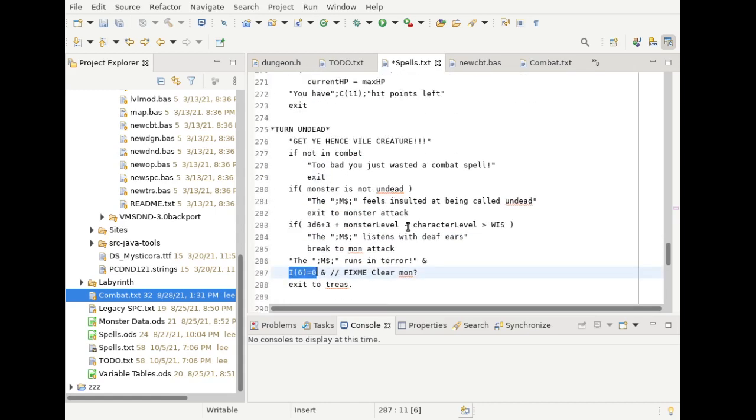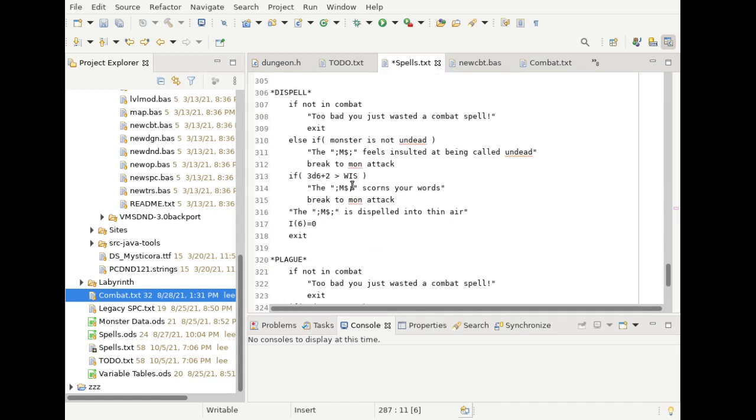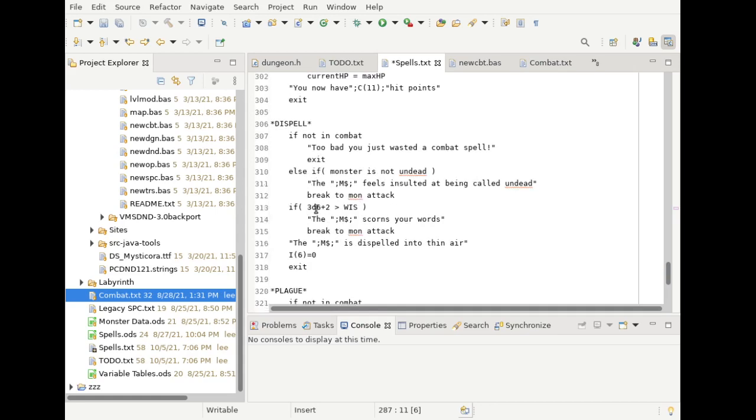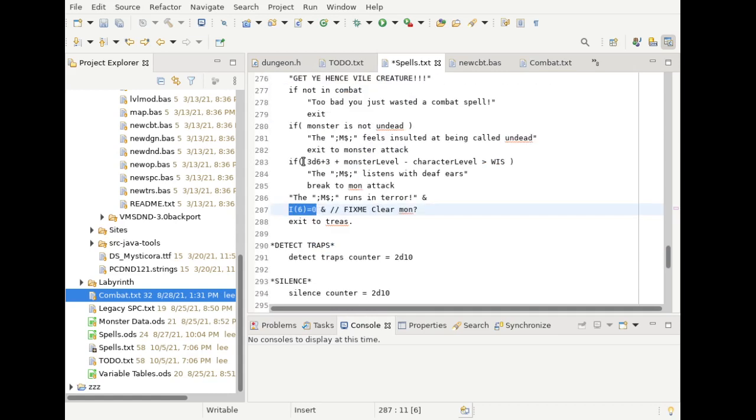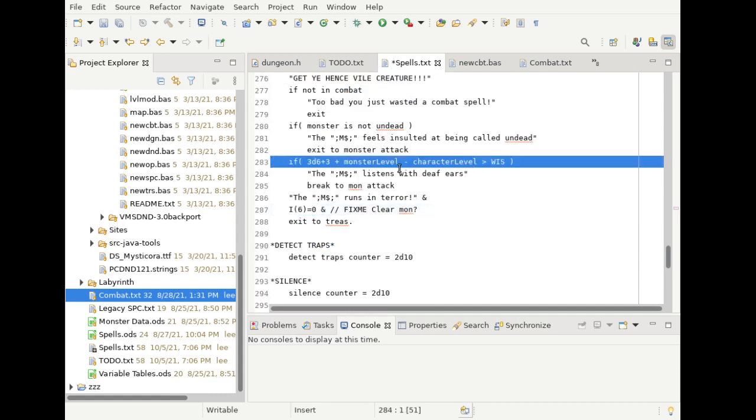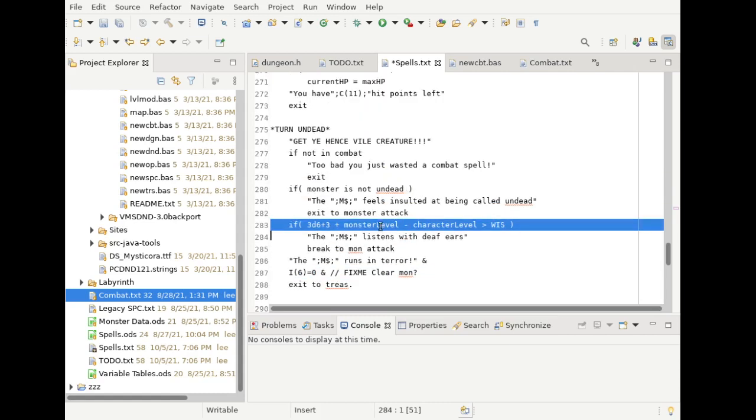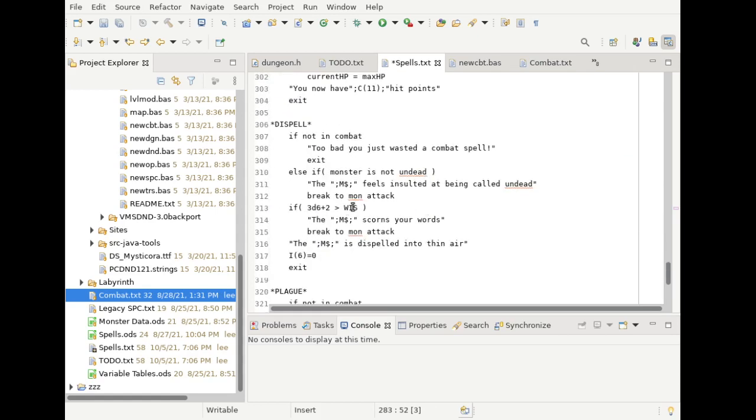Now, the chances of it taking effect are based on slightly different statistics than turning undead. See, turning undead is based on the monster level and the character level. The result is adjusted by that, and it's based on the player character's wisdom. Dispel undead is just a throw against wisdom. It doesn't take the monster's or the player's level into account, which is interesting. Other than that, it functionally is identical to turn undead. The monster goes away and leaves its treasure behind.